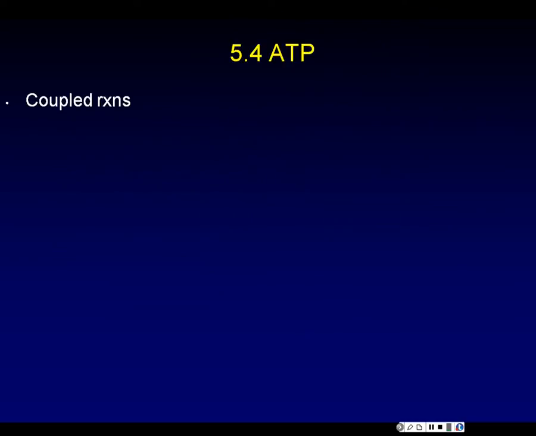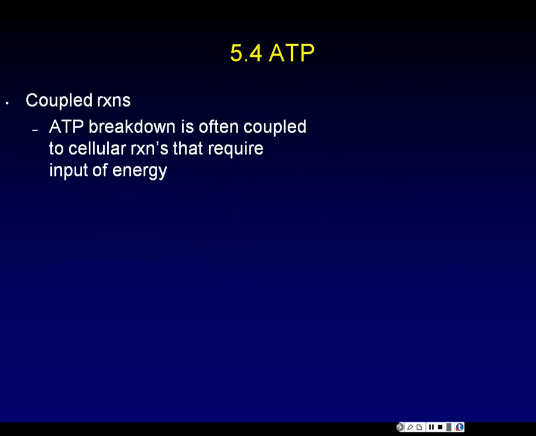Okay, ATP is often involved in what we call coupled reactions. What we mean by that is the ATP is being broken down, and the energy can be used to fuel some reaction that needs that energy. So one reaction may be giving off some energy, the other one needs the energy in order to proceed, so it's going to be coupled with that type of reaction. So we have reactions that release energy, and we have reactions that actually need energy. Anybody know the names for those two types of reactions?